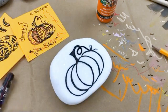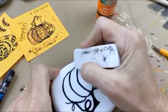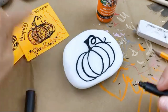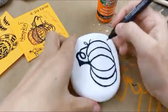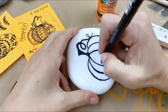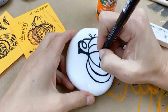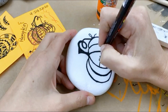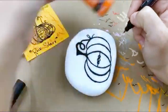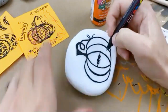I'm going to take my white here, just clean up. I've just got a couple little pencil lines here. Okay, let's start filling in our designs. I'm going to use a lot of the ones that are up here. The thing is, we're going to stack our paint on top of the black, so don't be worried. I'll show you what I mean. Right through the center here, I'm going to draw a line and a few circles, and I'm going to fill these in with orange paint. Since I'm going to lay it on top with a dotting tool, not with a brush, it's very easy to cover up your other lines.